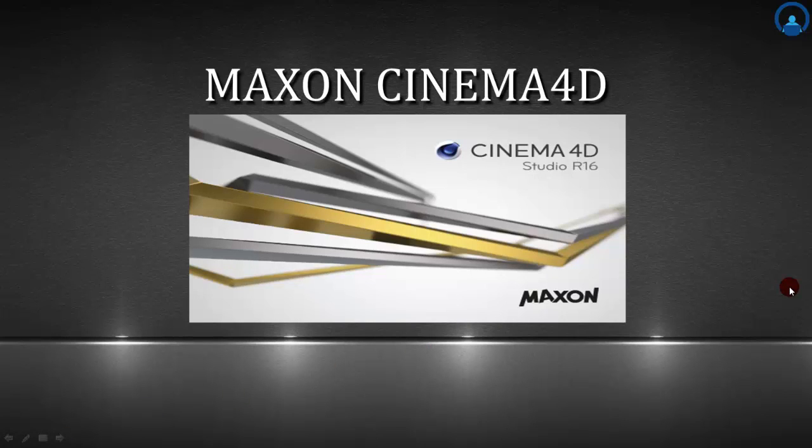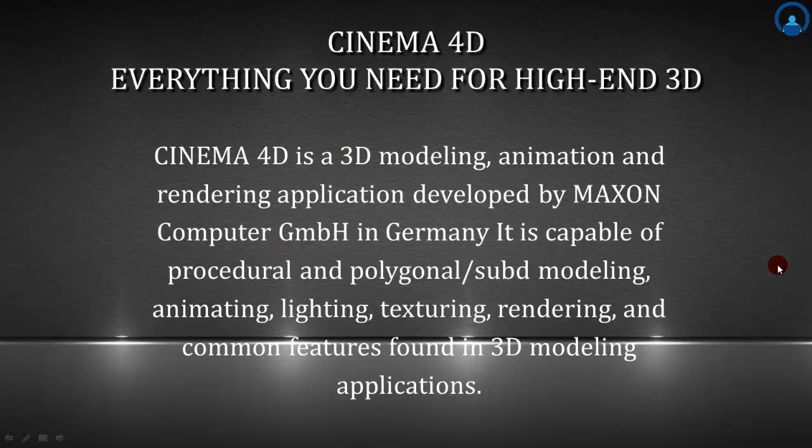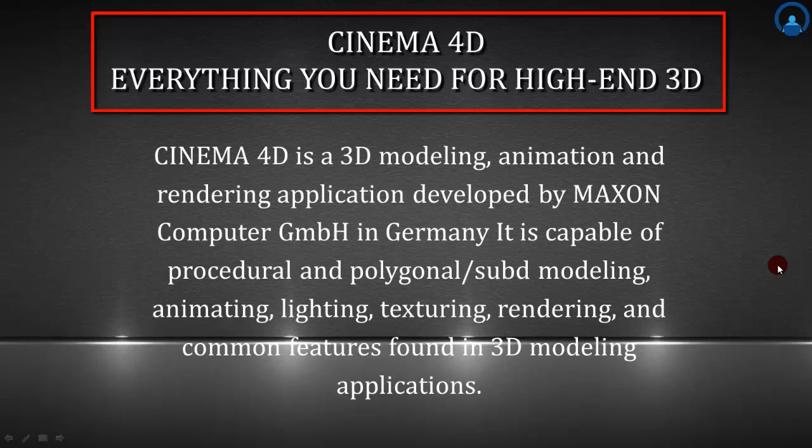Maxon Cinema 4D. Cinema 4D is created by a company called Maxon. The original creators of Cinema 4D are Philip and Christian Lodge. They created the software in 1990 and it was then purchased by Maxon for more development. Now, worldwide, people use Maxon Cinema 4D to create motion graphics, animation, and VFX. It's a very well-known software worldwide. In Cinema 4D, you can create anything by using this software.